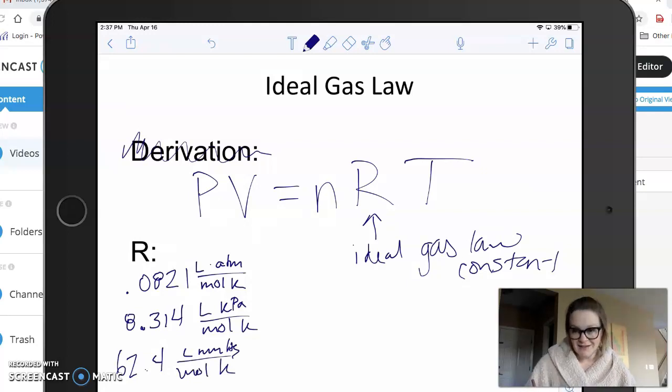So these are the constants, and it's like, Log, you said R is a constant, totally said it was a constant, and then I gave you 3 different numbers that R can be. I want you to notice when you look at the units, how the units are essentially the same, except in each of these the unit of pressure is different. So you would pick your R value, the one that you would use in the equation, depending on which unit of pressure you're using in the problem. You ready to try one?